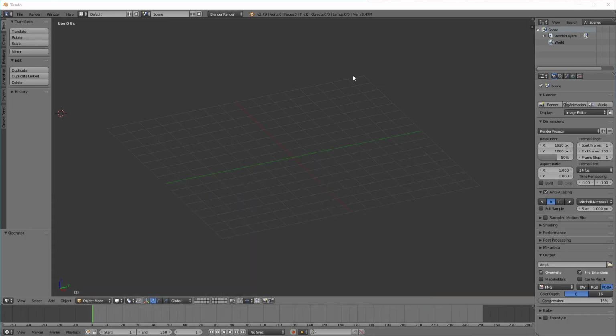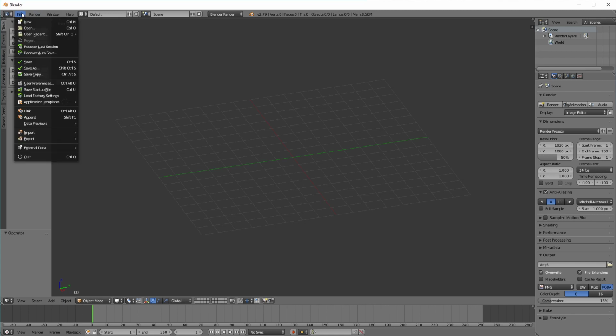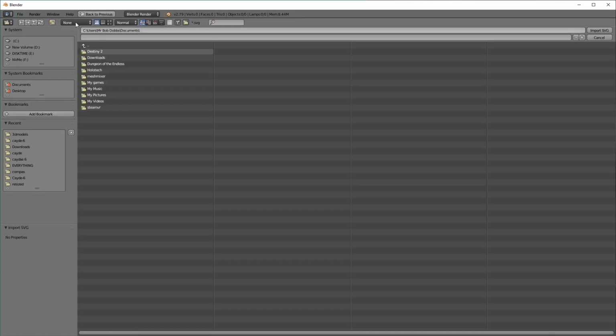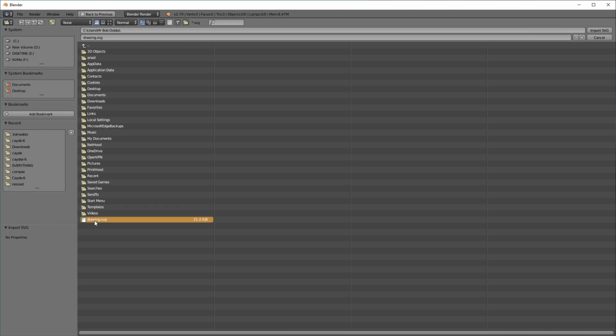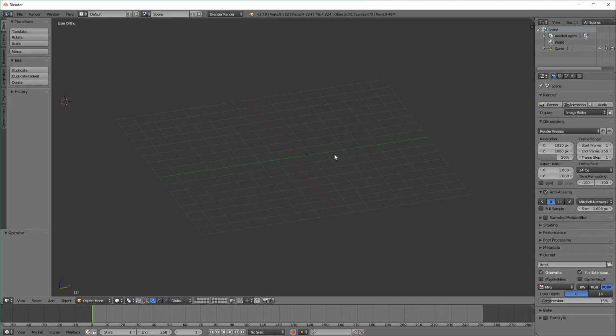And then we're going to come over here into, today we're going to use Blender. You might want to use different software. Blender's just one of my easy, quick to use pieces of software. I'm sure there are better ones for this. So we're going to go to File, Import, SVG. Mine's saved on my desktop there. Import SVG. And it's very tiny right now.